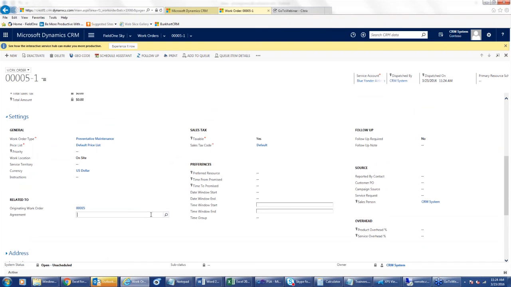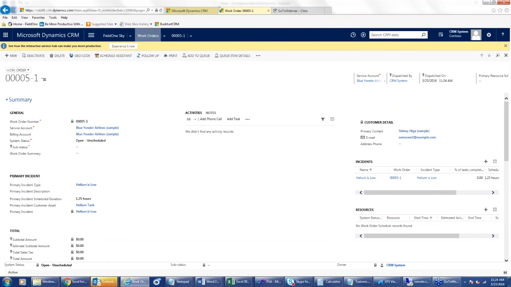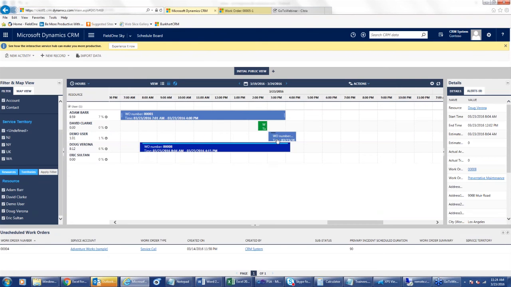Yeah, and if you notice here, you can tie your agreements in. So if there is a different service level agreement, you can tie that in there. The schedule board we talked about adding and dragging the calls on here. You can create as many schedule boards as you want with your different territories. You can have one that's just New Jersey territory, only showing your resources for that territory. If you notice here, when I'm clicking on the different calls, I can see the data over here of what the actual call is. If I want to, I can highlight over it. This seems to give me a little bit more information.